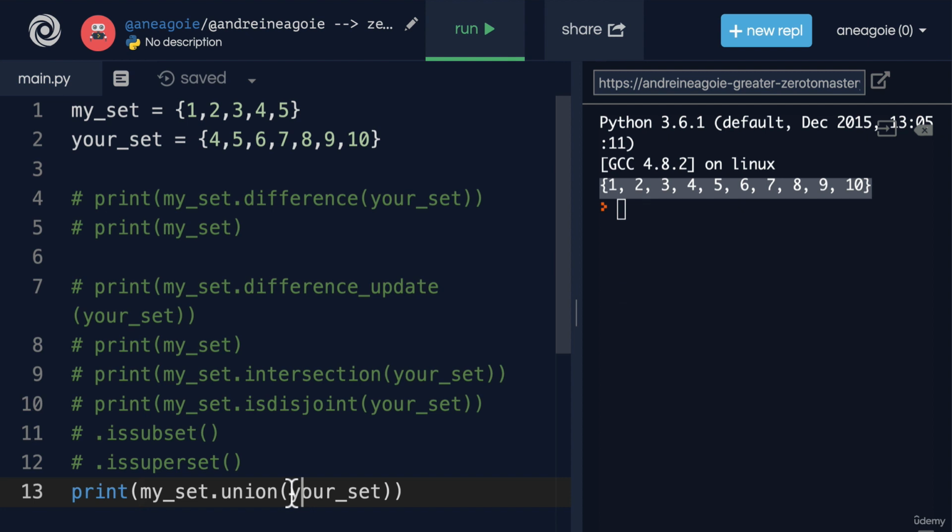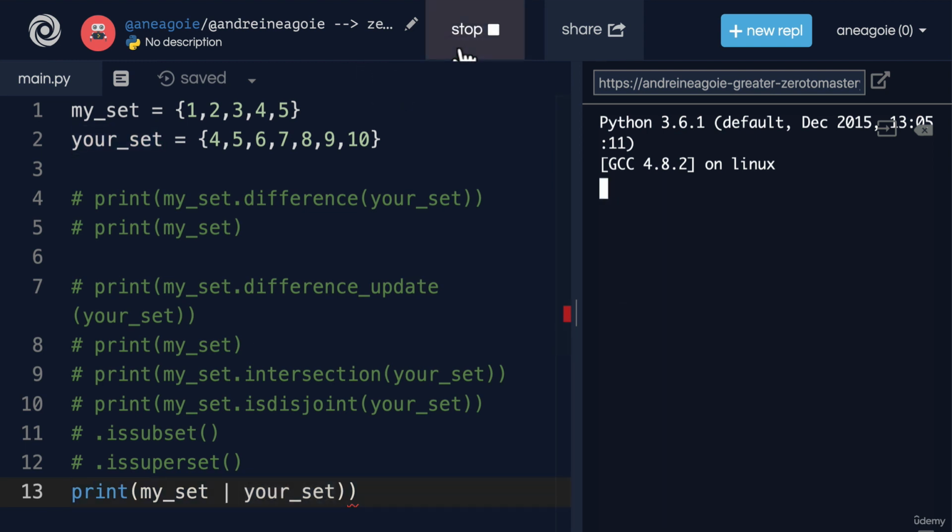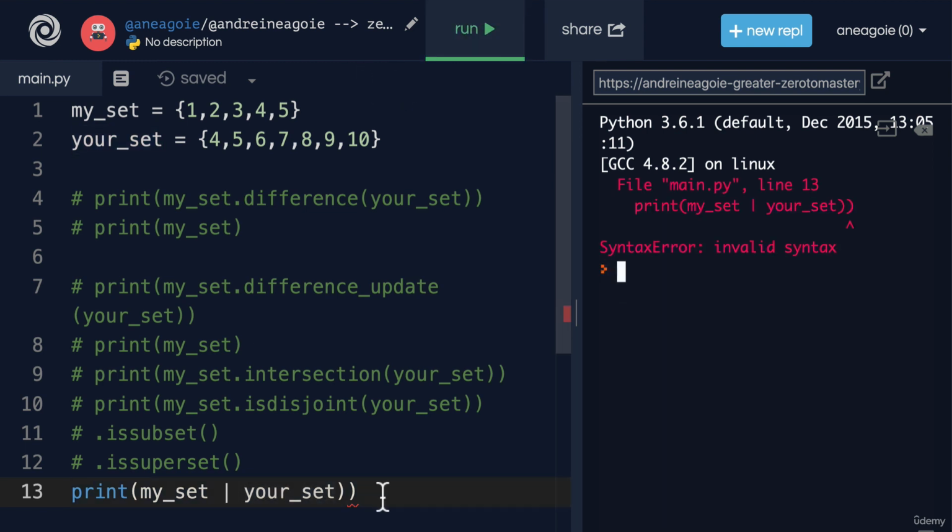By the way, there's actually a shorthand that you can do here in Python, which is shift and then the key above your enter, this straight line. So shift and then the backslash, you'll get this little straight line. If you print this, well, remove the brackets here. Let's run again.